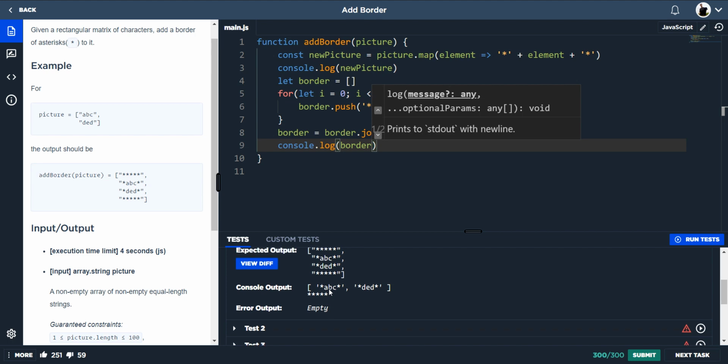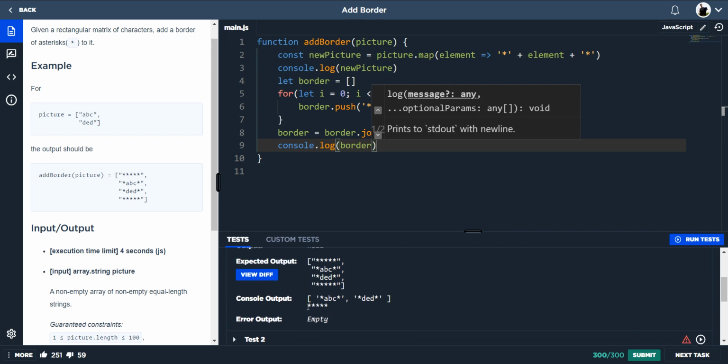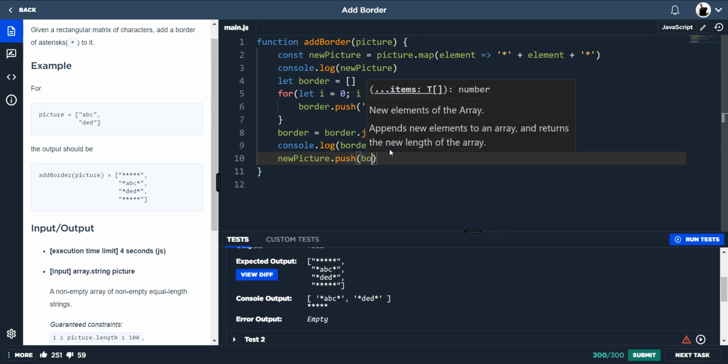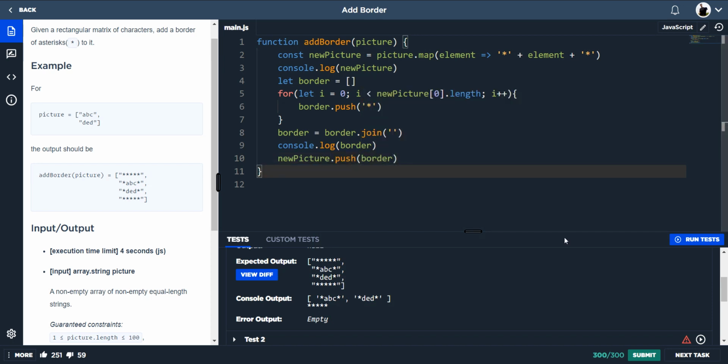Awesome. Now we need to place these asterisks at the start of our new picture array, and at the end of the new picture array. So to place them at the end, you just do new picture dot push border, and then we're going to console log that new picture.